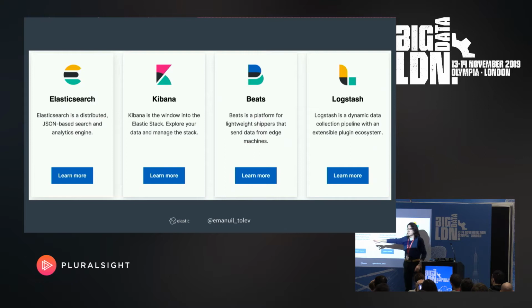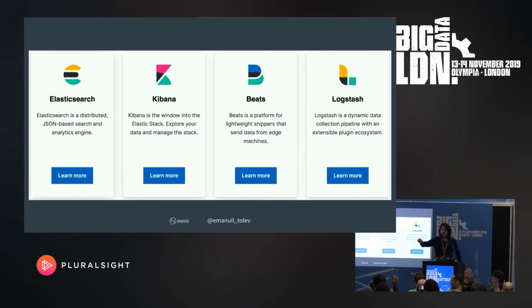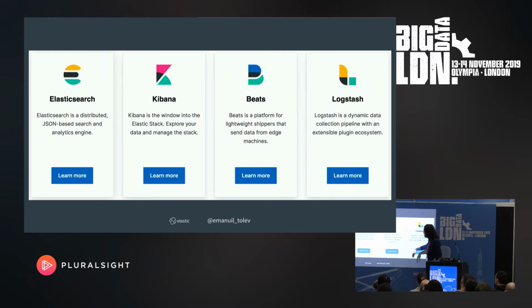First off, we start off with the heart of it, that's Elasticsearch. How many of you have even heard of Elasticsearch? Okay, the vast majority, great. For the ones that haven't heard, it's a distributed search engine. It's something that you can run yourself or you can run in cloud. It's something that you throw JSON documents at, and you can very quickly search them. It's very good at full text search. It's very good at numbers and being used as a time series database and general analytics engine.